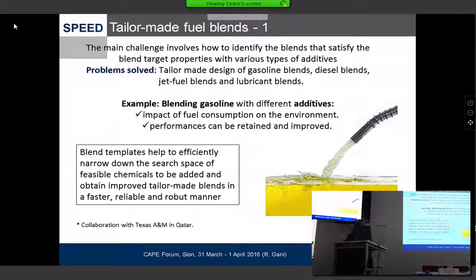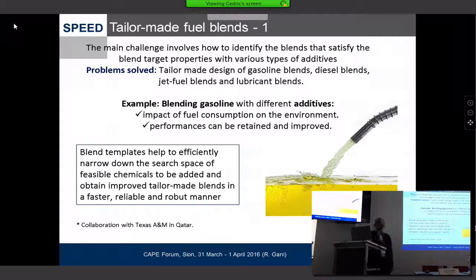So this kind of product means that we have a base product. Into the base product, we will add some chemicals, maybe from renewable sources, and we will improve the quality of the final product. So if it is gasoline, we can check with the car manufacturers what would be the ideal gasoline properties, and then we will try to see if we take a main gasoline blend and then add some other compounds to it, can we improve the quality?